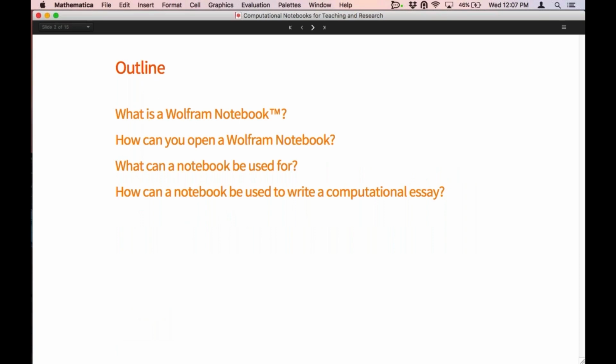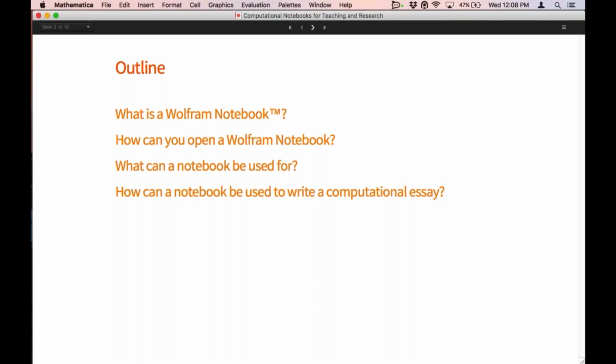I was hoping to talk briefly about what the Wolfram Notebook is for the newcomers, and also point to a few different venues where you can access and open and work with a Wolfram Notebook. Then I would like to move on to some of the features of the Wolfram Notebook that make it useful in teaching and research. I want to highlight some of the features that help in these two venues.